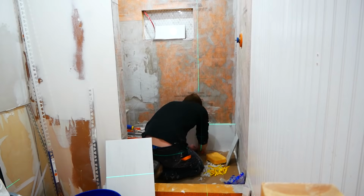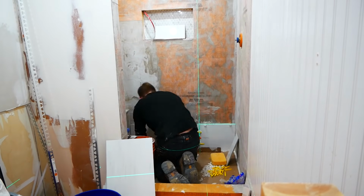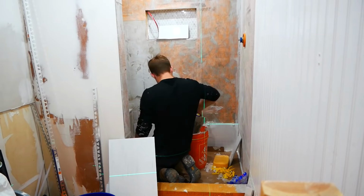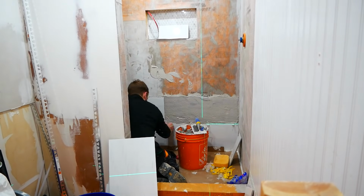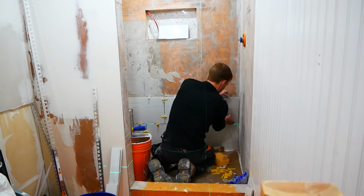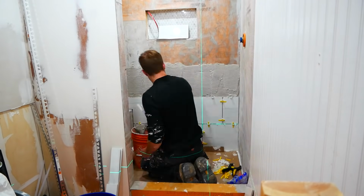Because I was using large format tiles here, I made sure to use a tile leveling system. I think this was one of my favorite parts of the project. It was just extremely satisfying to click in those wedges and see your tiles become perfectly flush with one another. Also, once again, shout out to the laser for coming in clutch. Honestly, getting your first row level is essential, and having a laser to do that is just a huge benefit.